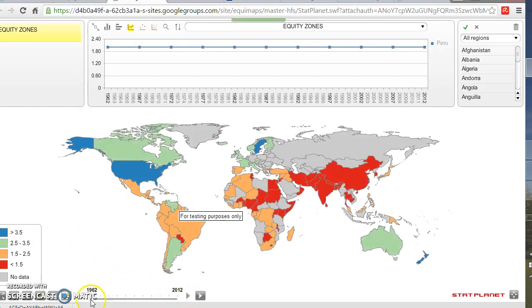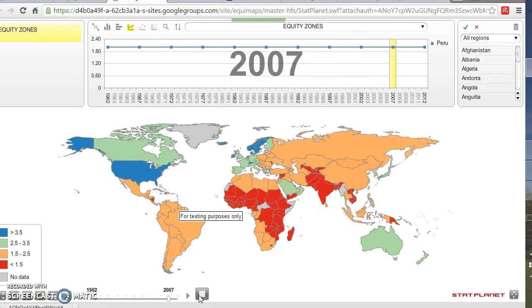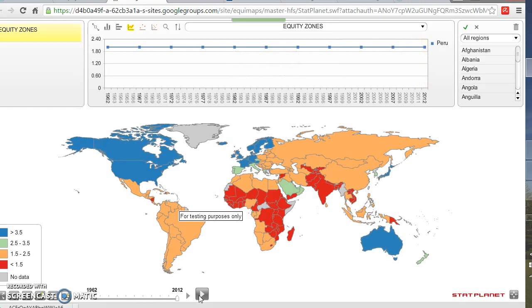So let's have a look at the video, how this looks like. You see in red those countries in the deficit zone. So China went up in the 90s, late 90s, and here's how it looks like.